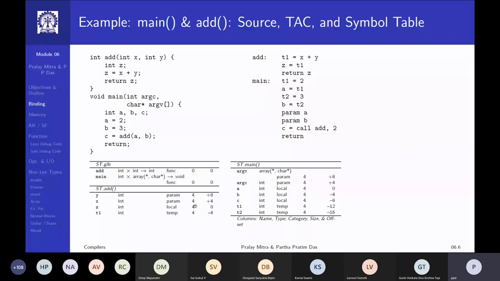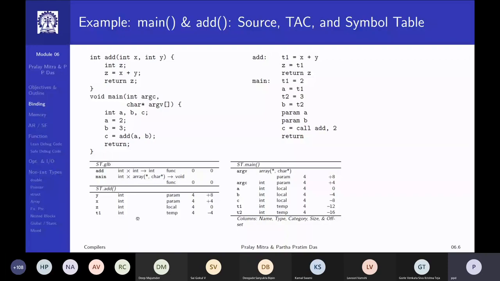Z similarly, but for Z, the category is local because it is not a parameter, it is declared as a local variable, that is 4. And T1 is a symbol that you have generated, which is also of type int. So you say it is category temp, size is 4. Right?